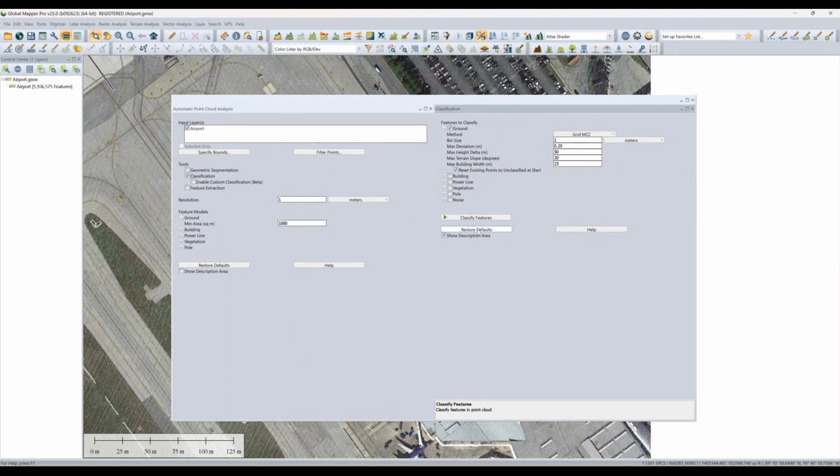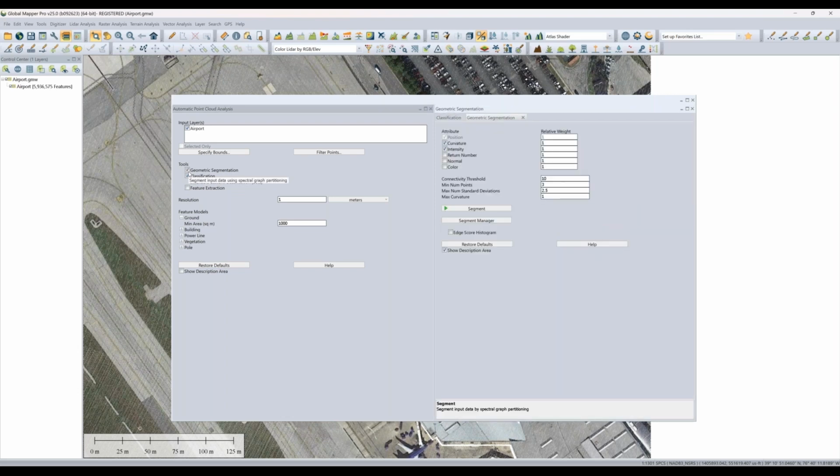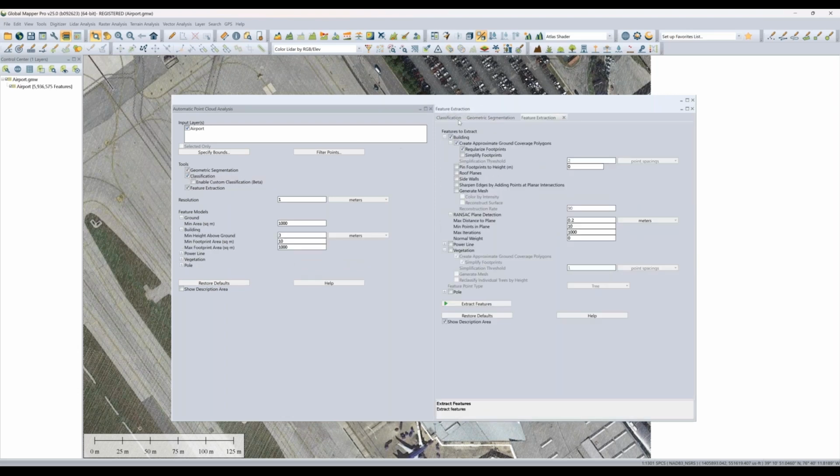larger window that is by default set to classify. So we'll talk about what this looks like here. The left-hand side of this window handles all of the larger or maybe initial settings. I don't want to call them generic settings because some of them are specific to a certain type of workflow or analysis, but they're ones that we would generally look at first. Whatever process you choose to do, whether you're classifying, running a dedicated segmentation, or feature extraction, all of those will get dedicated panels here where you can dig into further settings as needed.